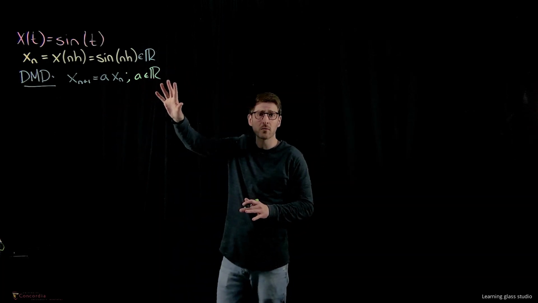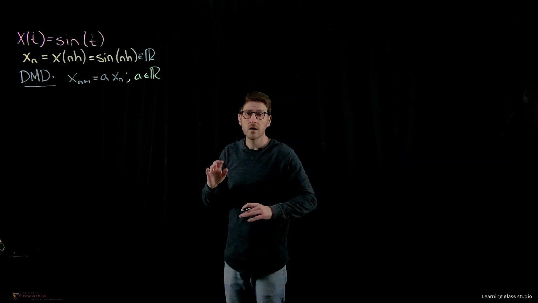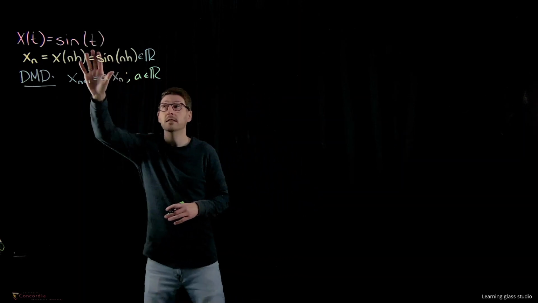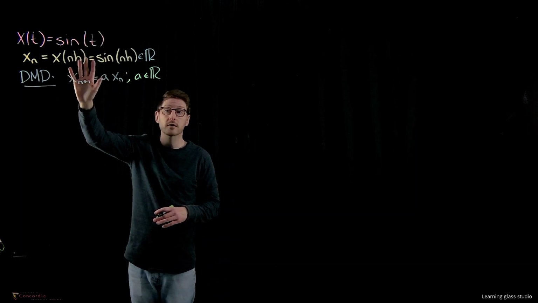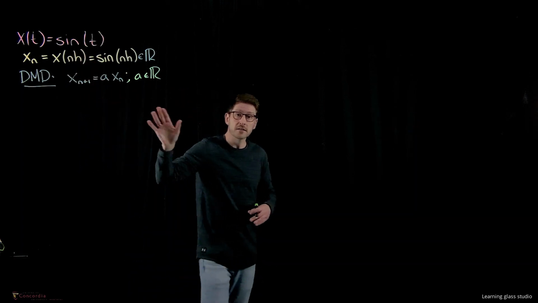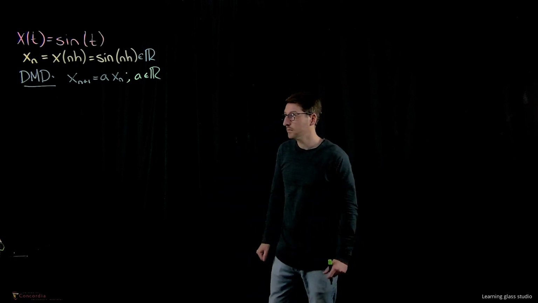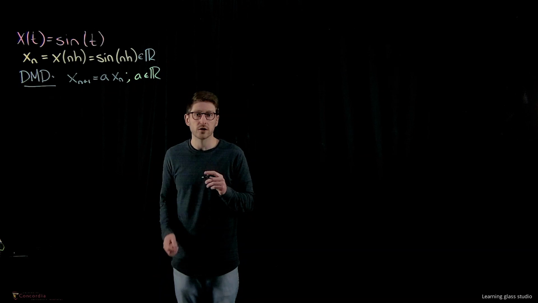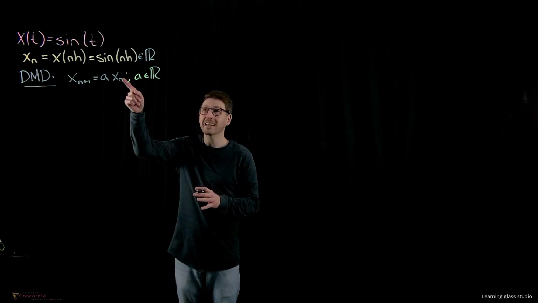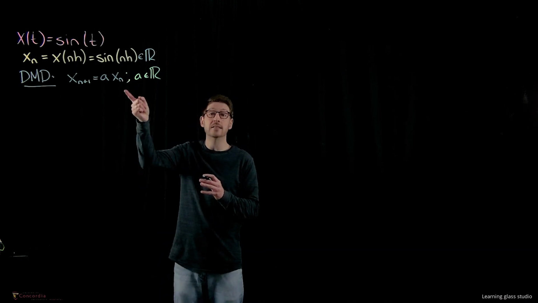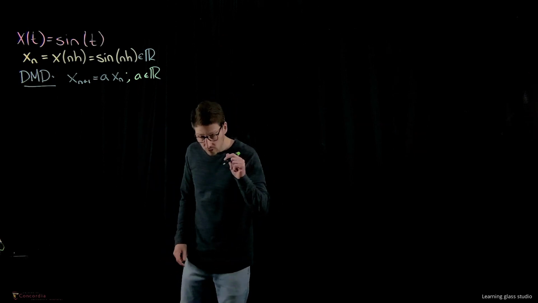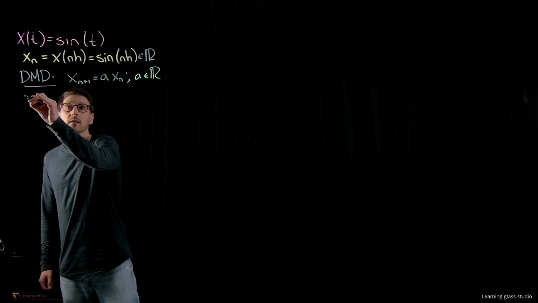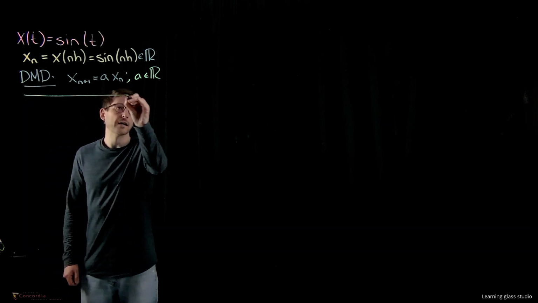And of course, I can come up with way more complicated examples than this, but if DMD is going to fail on this, I've already got a huge problem, because this is one of the simplest signals to predict in all of mathematics, engineering, signal processing, whatever. So the question is, how can we augment our DMD strategy in such a way that we can account for at least this basic signal? And actually, the way that we're going to do this is by looking at delay coordinate embeddings, okay?